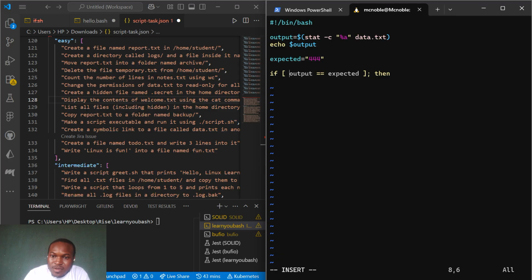If output is equal to expected, then echo correct file permissions, file set to read only.